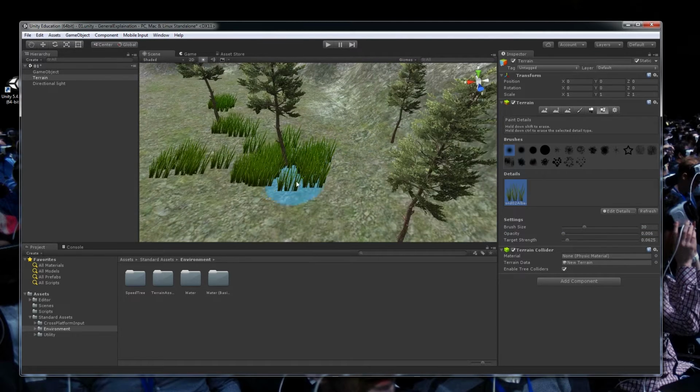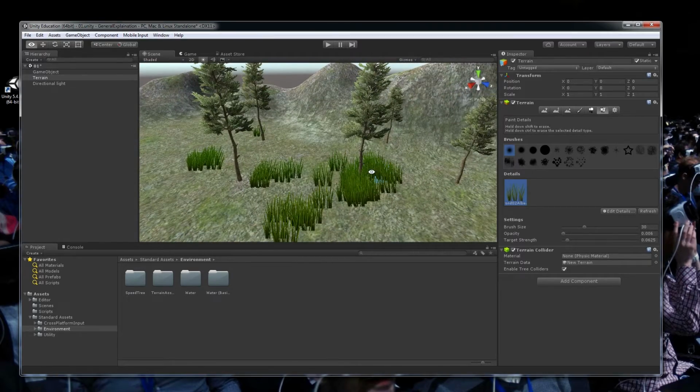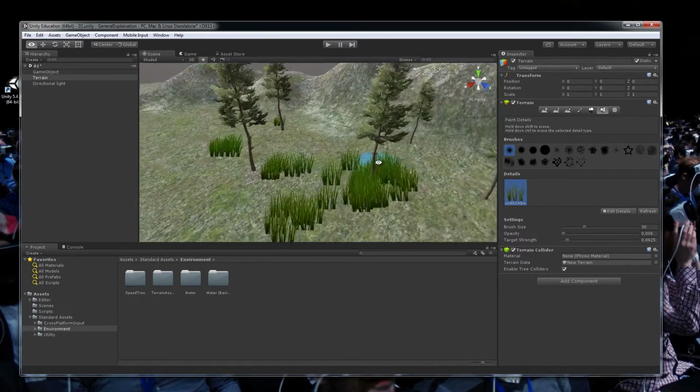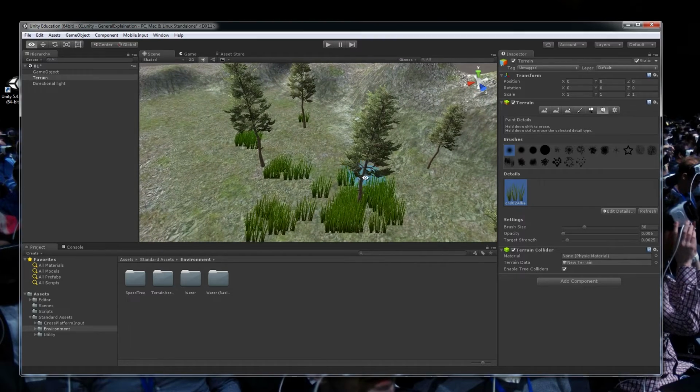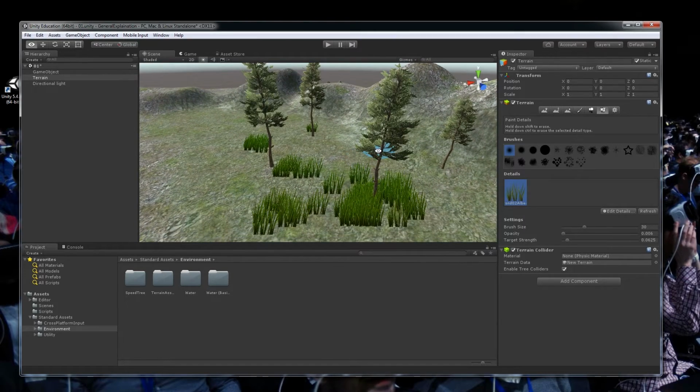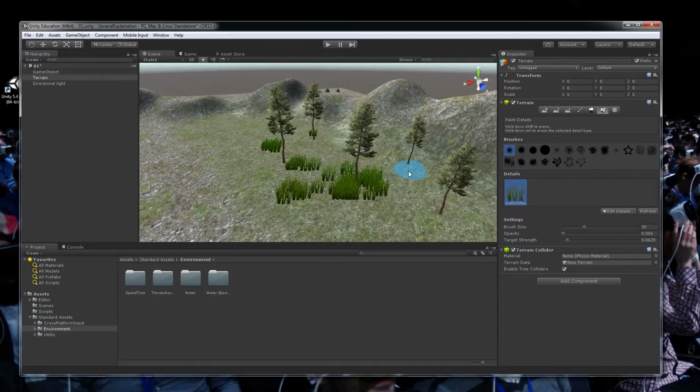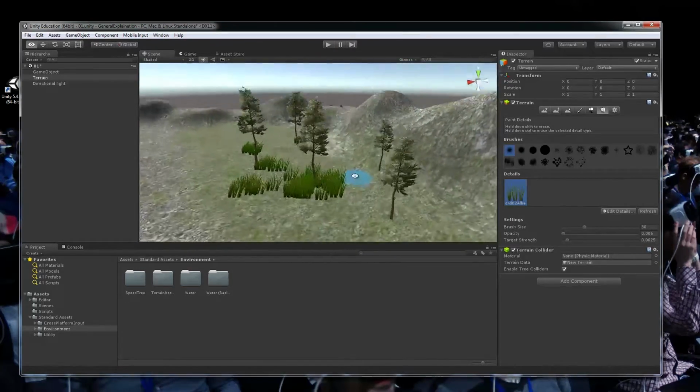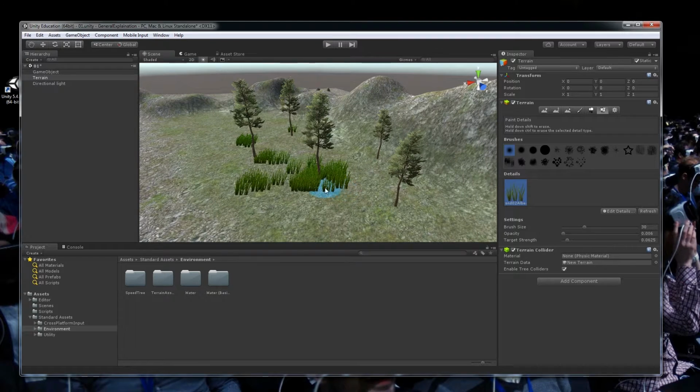Grass, just like trees, if you have a lot of it, is going to cause your system to slow way down because there's just too much for the computer to calculate in, you know, we're talking a 30th of a second or a 90th of a second, and this is pretty rough on your video card if you had too much stuff. We want to save a lot of that computing power for other things in the scene, not just the grass and trees.